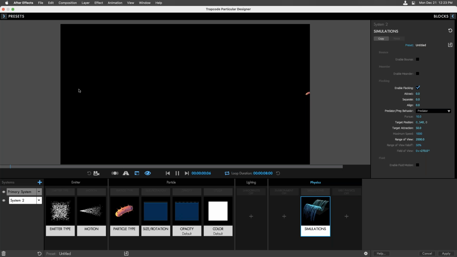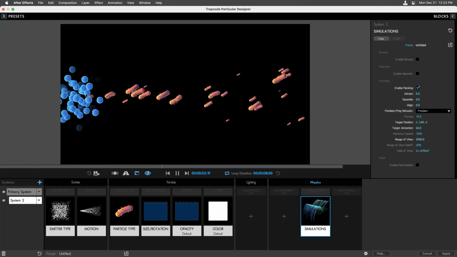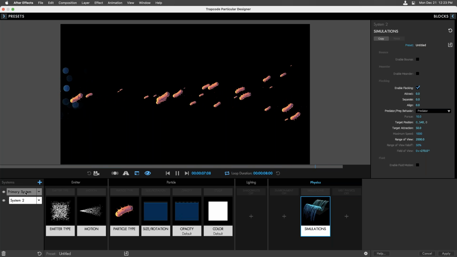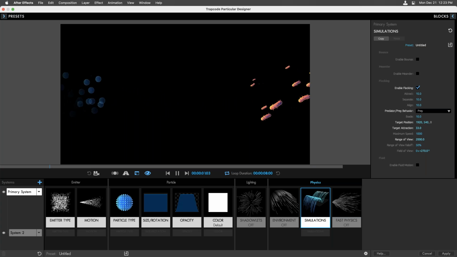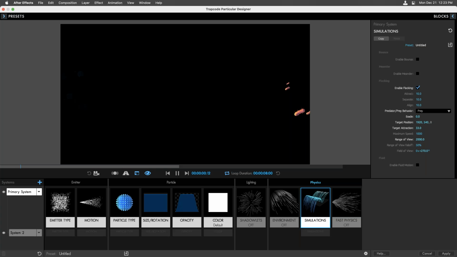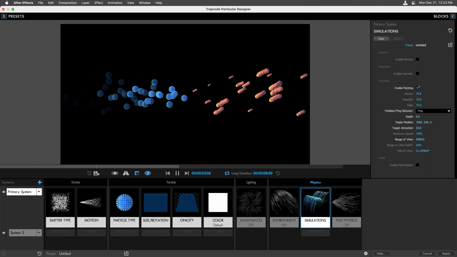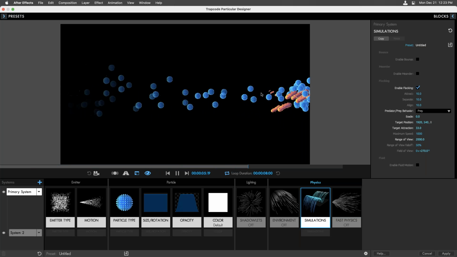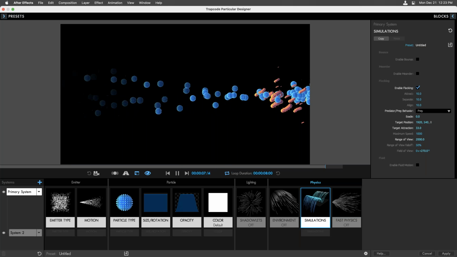So you can see how fast they're moving. And then these particles themselves are starting to move away from these particles when they see them within that range of view based on their evade value. If I came here to that first system and set the evade to something like 0, they just go along their way and these particles are going to attack them. Well, they're going to just continue to go to their point while these try to attack them.